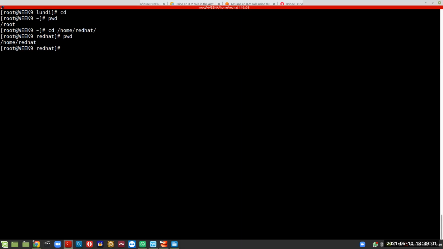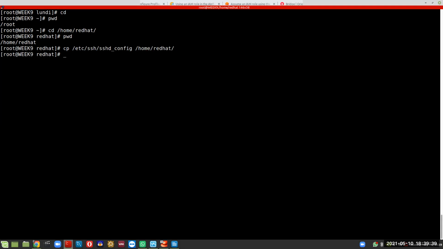But I know that there's a file somewhere that I'm going to get, and that file is inside etc, SSH, and sshd_config. And I want to copy that file here where I am, which is home Red Hat. So that's how you copy. You say this file is somewhere on my computer, and I want to copy it to this place. This is called the path. The path is basically how you get somewhere. So here is going to be the path.